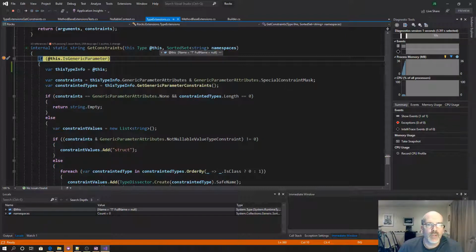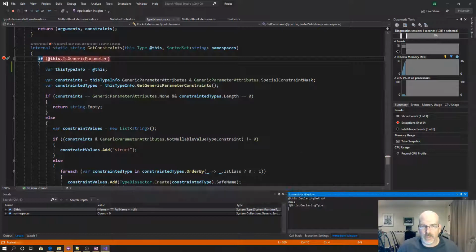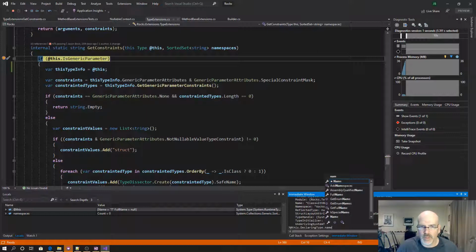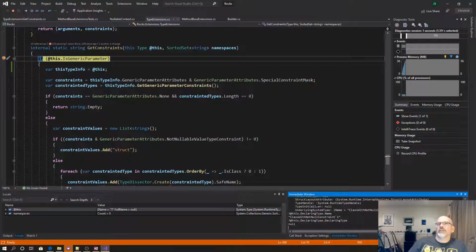Okay, so if I say this dot declaring method, right, this dot declaring type, I'm kind of curious, would you ever run into a case where you could have declaring types, declaring types, declaring types, and if you don't go all the way up, I might need to do that.